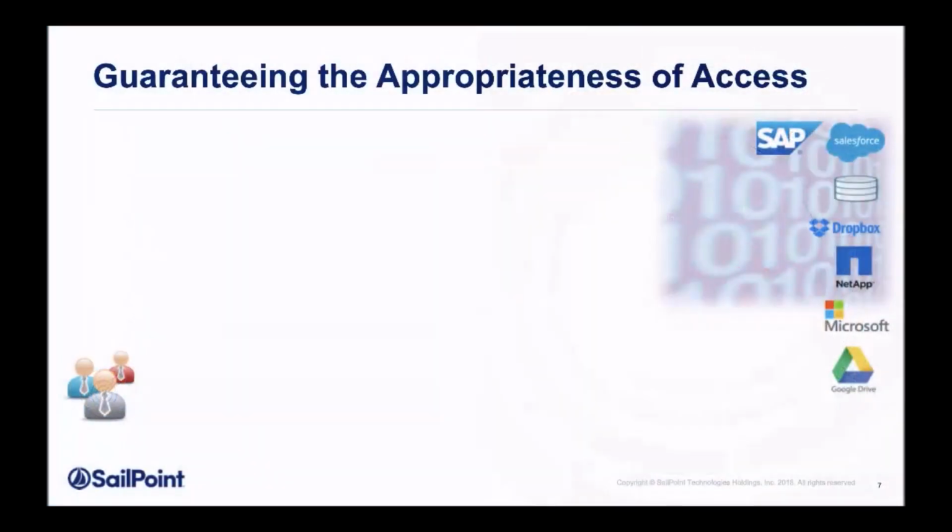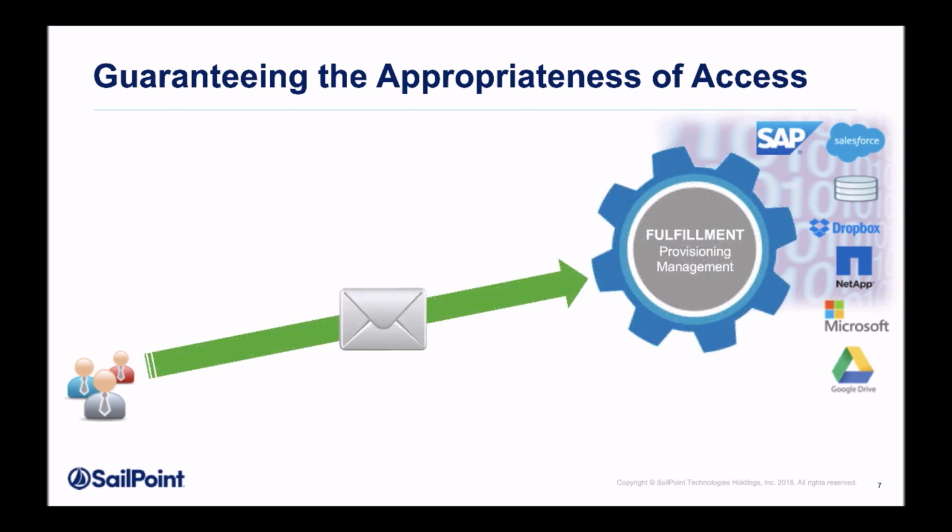So let's just step back a little bit and go back to some of those challenges that we talked about earlier. Typically what we see in an organization, as we've seen, is a complex set of users over here on the left, and on the right we have a complex, ever-changing set of applications and services that we have to provide to those users. Now, in most organizations, we have these processes that have evolved over a period of time. They could be manual processes, they could be automated using various technologies, maybe some identity management solutions in there. They could be help desk driven processes, but effectively all organizations have these processes.